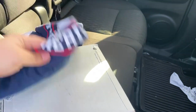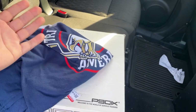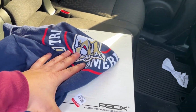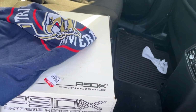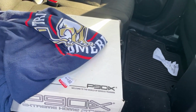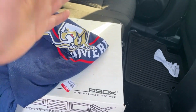All right, guys, so I'm going to show you the pickups for today. Nothing too crazy. Honestly, I just didn't have enough time to look around. The store was closing, so I had to be really quick, and I had to basically return some stuff for credit, which is kind of like an exchange because then I just use it to buy this stuff. I always end up returning stuff when it's ripped or stained and I can't get it out, but I just use it as credit to buy more cool stuff.